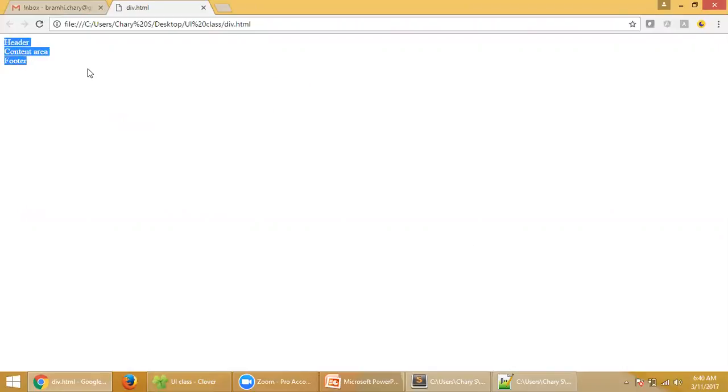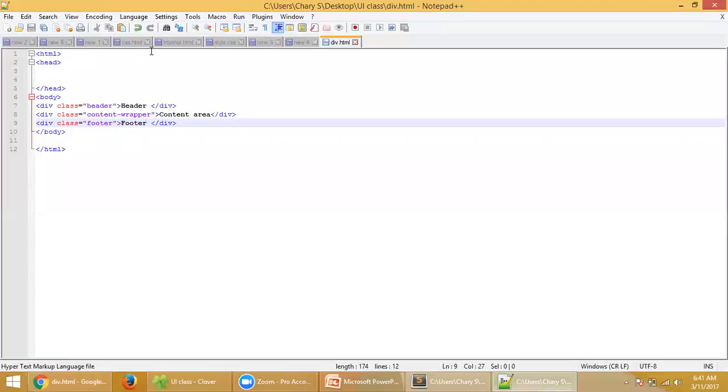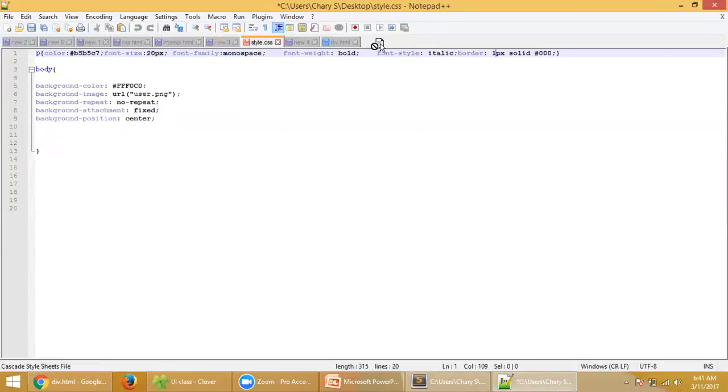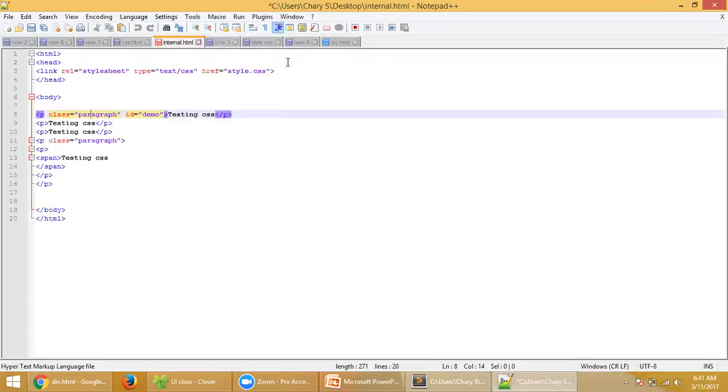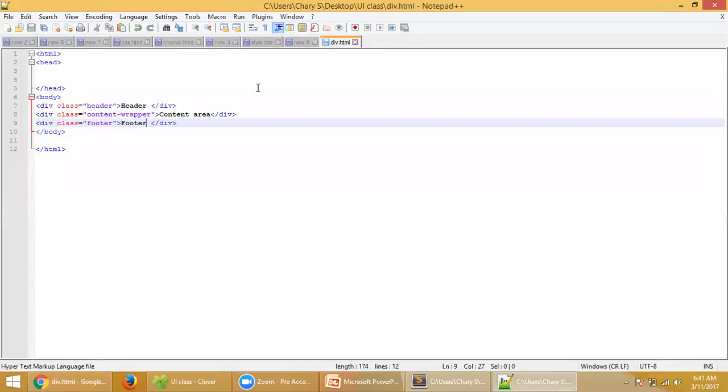Header, content area, footer. It's displaying directly one by one, right? Here, I'll attach our sheet. Yesterday we created one sheet, right? I'll attach that sheet and I'll declare some CSS there.